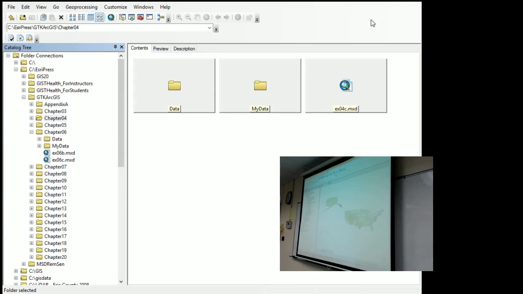I could spend 6 hours explaining the first 11 pages of this chapter. This is one of the most complicated things to grasp as it relates to GIS, coordinate systems and projections. So the objectives in this chapter: become familiar with geographic coordinate systems and projected coordinate systems, and know the difference between both of those.